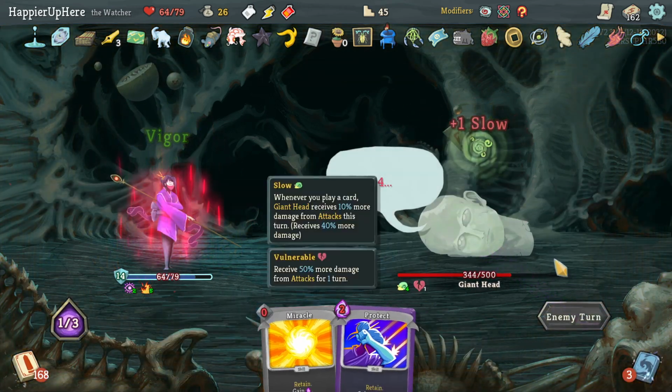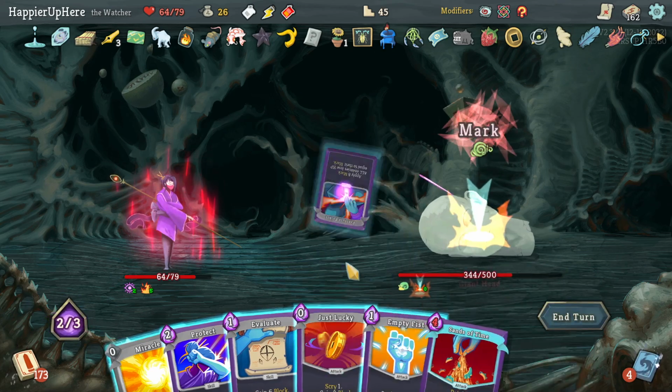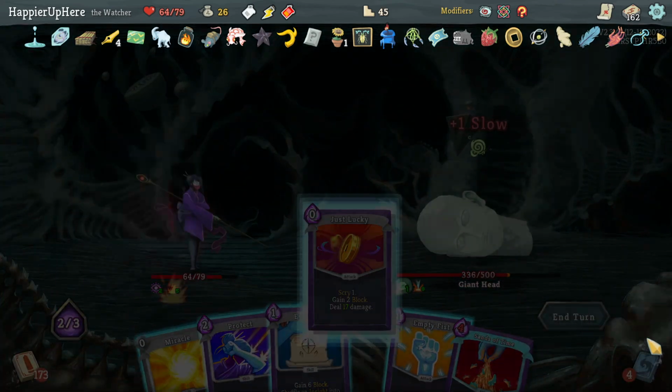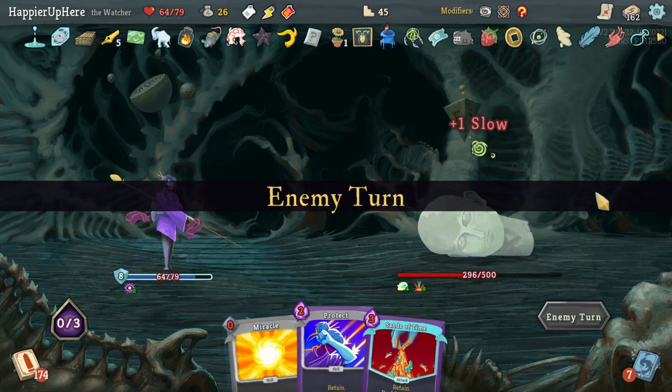Okay, risky to be in Wrath, of course. Alright, not being attacked, that's good. I could exit Wrath with the Empty Fist. Let's do Just Lucky, Bowling Bash is fine. Evaluate. Let's do Empty Fist just to be safe. Okay.